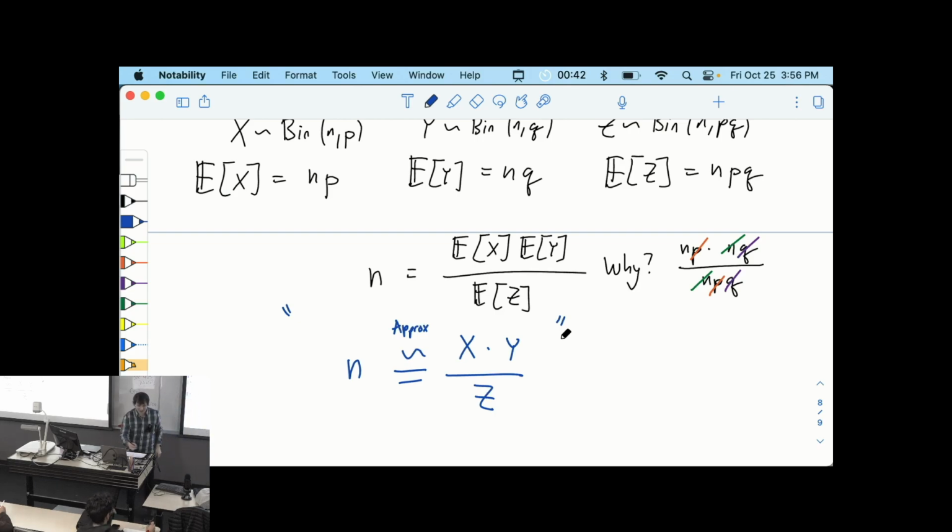You might notice, if you are very carefully astute, the actual formula I gave you last class was not X times Y divided by Z. It was (X plus 1) times (Y plus 1) divided by (Z plus 1), minus 1. And that's a very slightly different formula, but same kind of idea. So we hope that these things are close to their expected values. This one is really nice because you never divide by 0. If you and your partner found no typos in common, you would divide by 0 here.